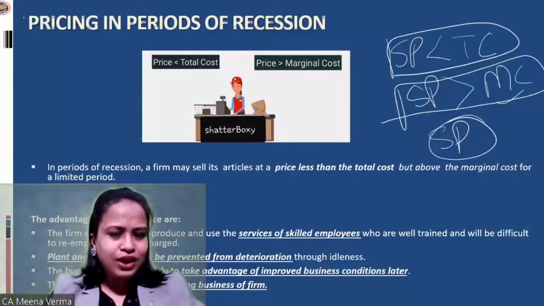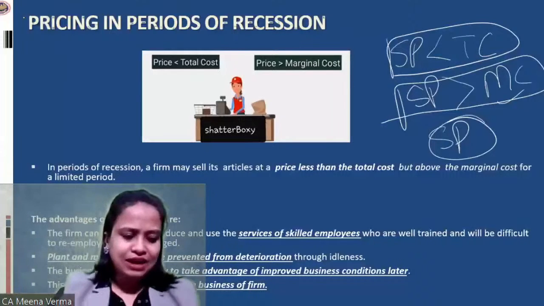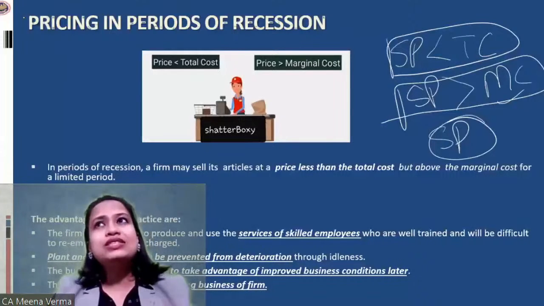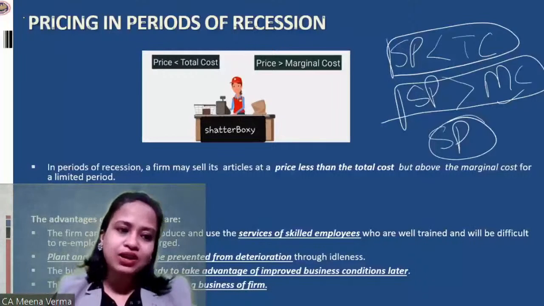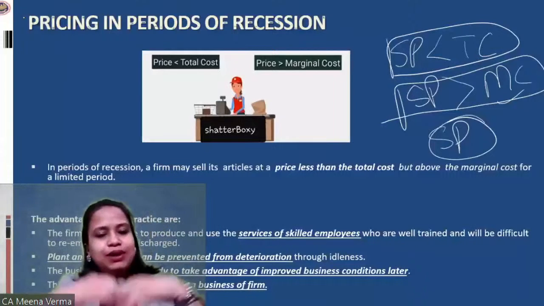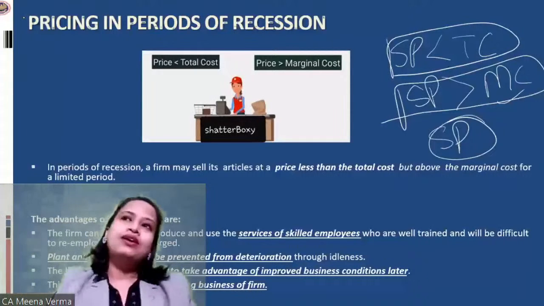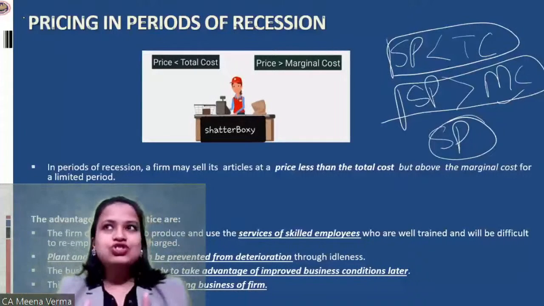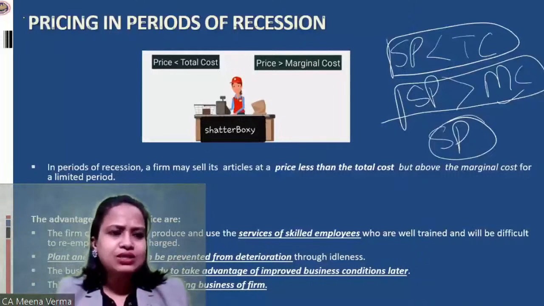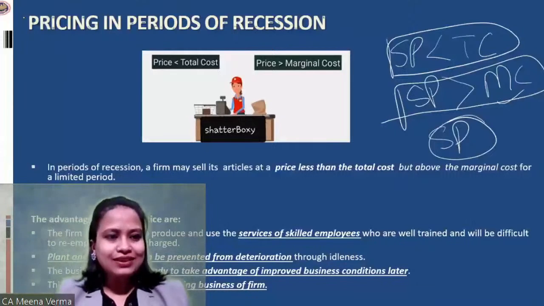Why, ma'am, why do you want to keep going? In case of recession, I will not say recession exactly, but you can see these conditions which exist in the market. COVID-19. From the month of March, many organizations, many businesses completely closed. The restaurants are closed, and movie theaters are closed. Many markets are closed. Many restrictions were imposed by the government.